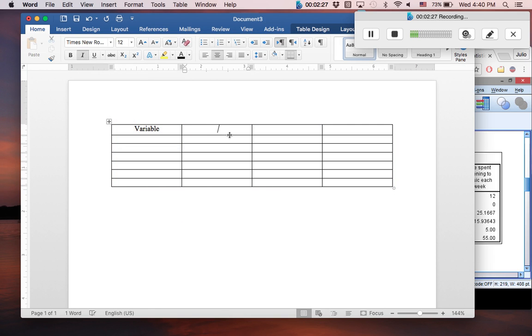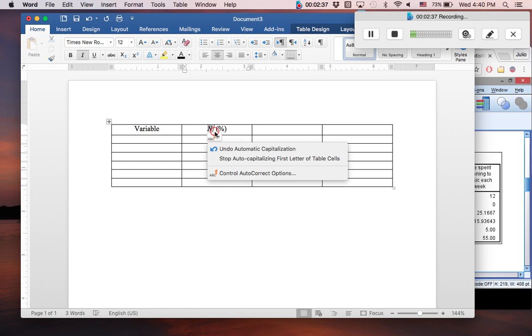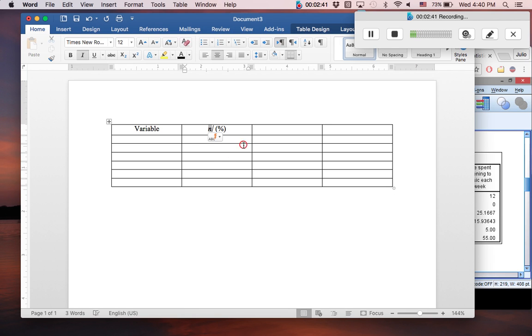Your N is going to be italicized, N. And Microsoft Word is going to try to put that into a capital letter. Just change it, undo automatic capitalization, or just delete it and make it small again. So it needs to look exactly like this. Alright, and our next one's going to be mean. And then standard deviation. So this is what it should look like at the end.